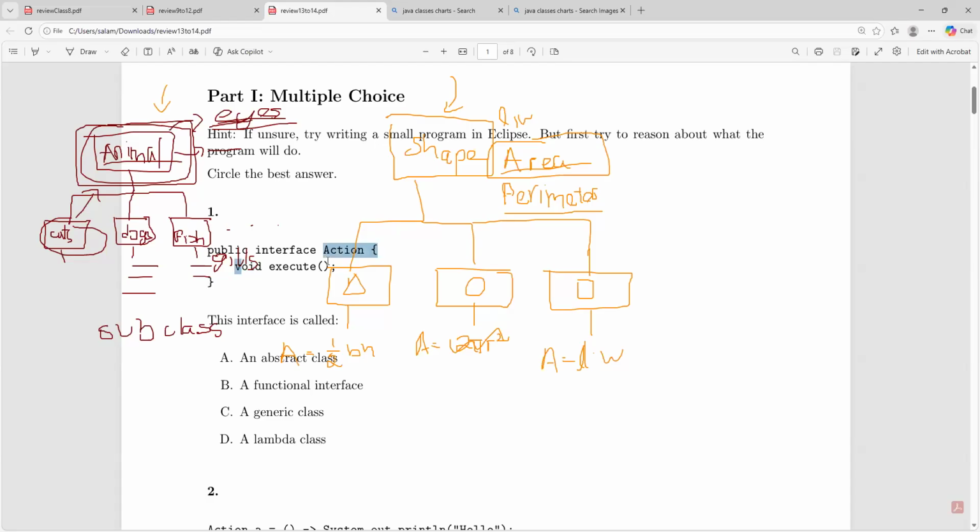Like for example, if it uses execute, let me write it out here. So it would be void. Actually, let me use something else. Is it run right here? Nope. Right here. There you go. So void execute, and you would fill in the blank here.